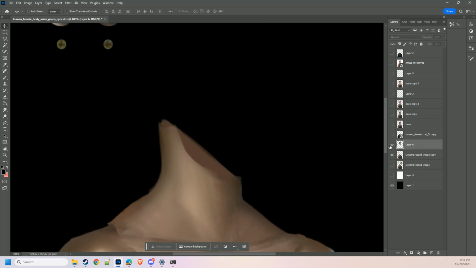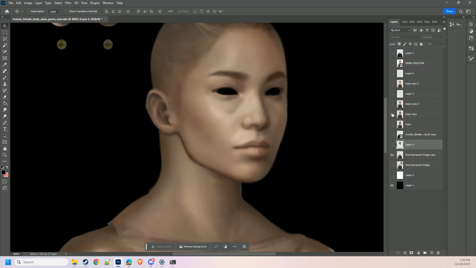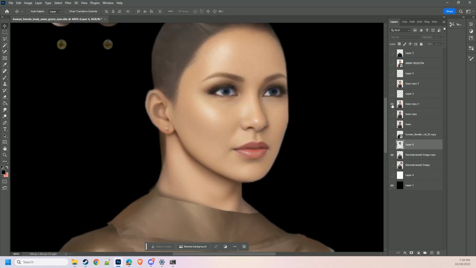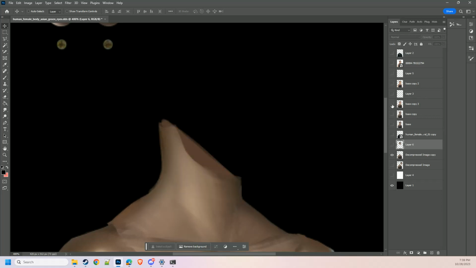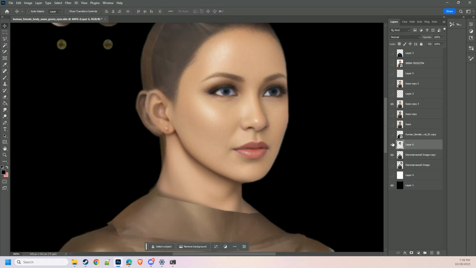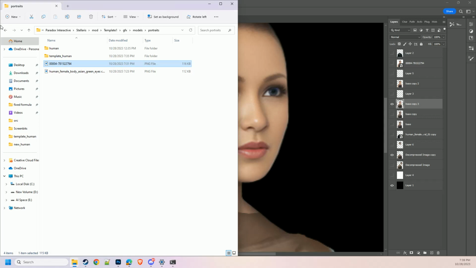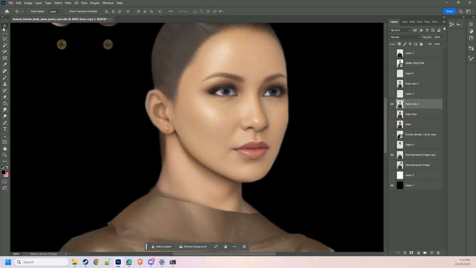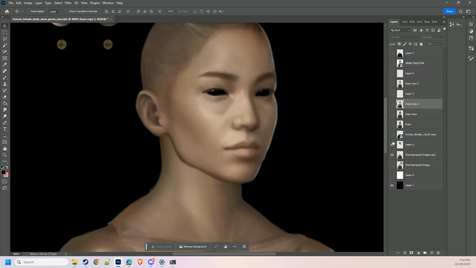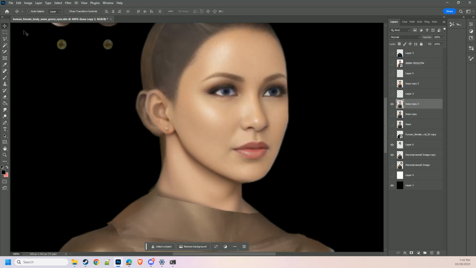Well, I'm not 100% sure if I just moved the face a little too much to the right or too much to the left. So it's a hit or miss when you create something when you're not looking at the mesh file. So we're just gonna wing it. It's not a problem.